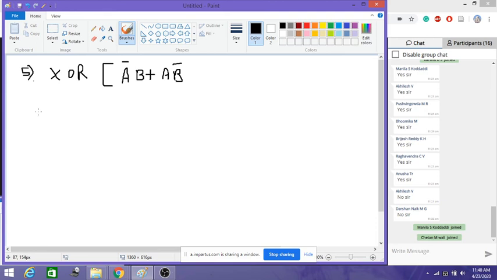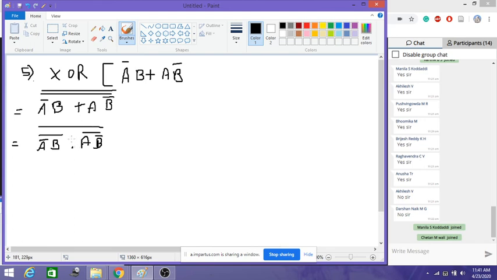So now right here, A bar B plus A B bar. Now let us apply the double bar on this. And now when we break this, what do we get? We'll get (A bar B) whole bar into (A B bar) whole bar, with one more bar. Now we don't want to put this in a product form, we want it in a sum form.